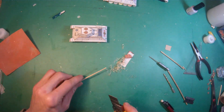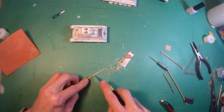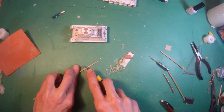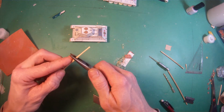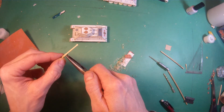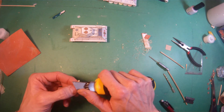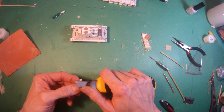And so when we cut this off, you see this mark we made that shows where that paper comes to. We want to give it about this much space again on the other side. And then either just keep rolling it until it breaks off, or use a pair of needle nose pliers to grip it right by there, because if you try to use your fingers, sometimes it'll snap here instead of here. And that is no fun. So just to avoid that, and we'll also want to sharpen this a little bit so it's easy to fit it into where it needs to go.